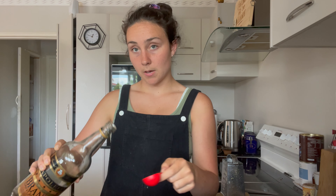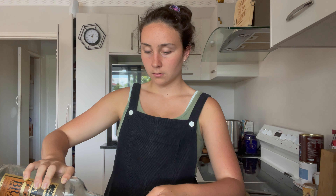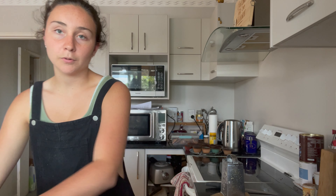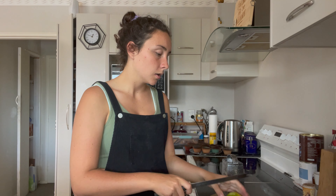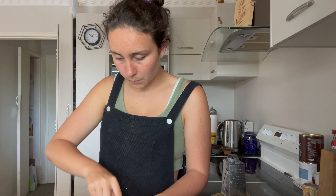Then you're going to want two tablespoons of brandy. Next up, you want to add in about a tablespoon of lemon juice — I'm just going to use half a lemon's worth of juice. You want to add about a teaspoon of cinnamon, a teaspoon of allspice, and just a pinch of nutmeg. And we'll give that a big mix. I can smell it — it smells like Christmas spice!